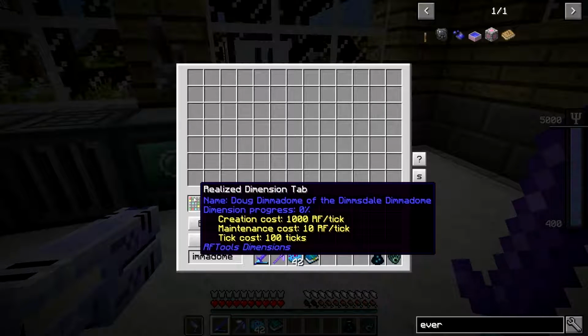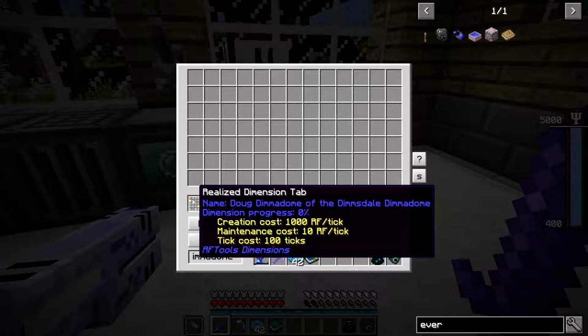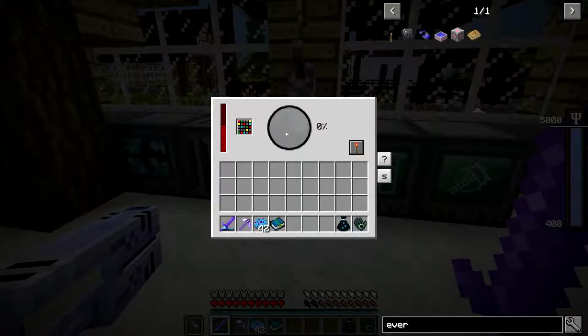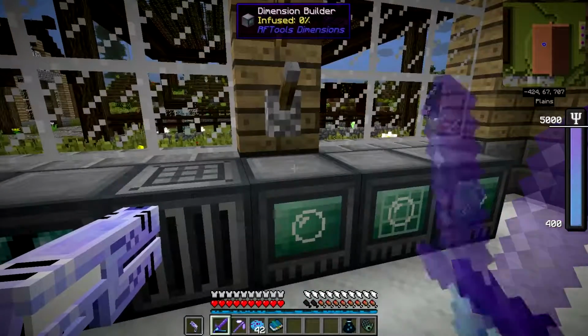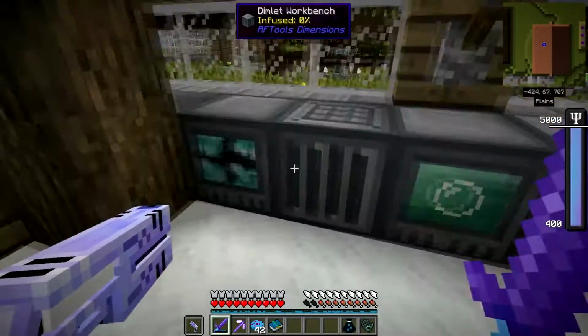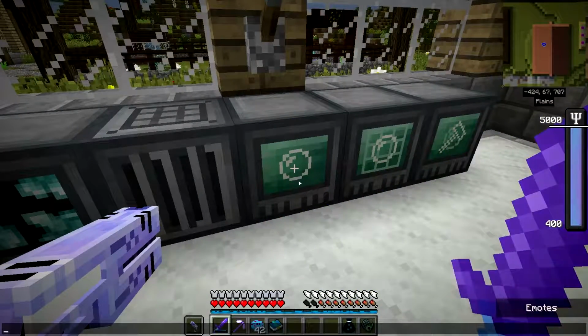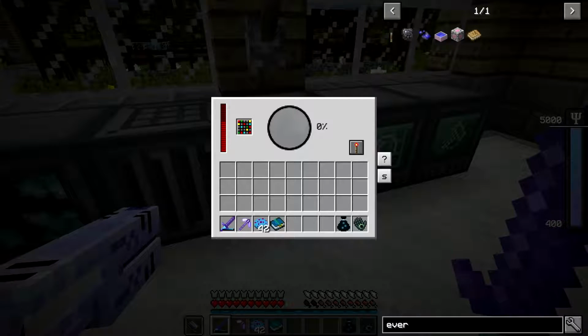So now I'm going to start with my first realized dimension tab. This is an entire dimension. It takes RF to run it, like I said, which it's about to get. There we go. So as soon as I activate the redstone signal, it is going to immediately drain the machine's internal buffer for power. And, well, as soon as the GUI decides to open, at least. Any minute now. There we go.